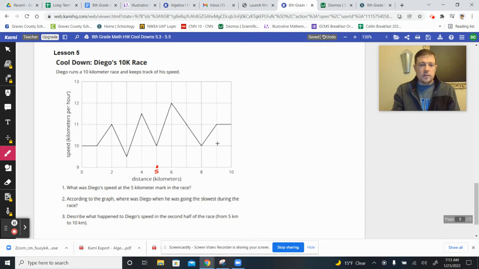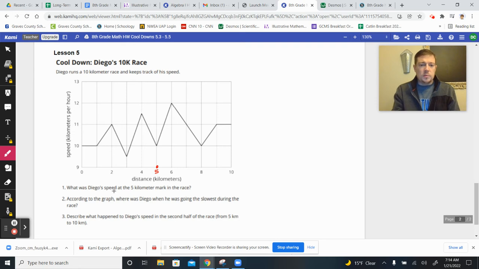A lot of people look at this and they think that it's like him climbing hills or something. In fact, it could be the opposite of that, because if he climbed a hill, he would probably be running faster. So between like mile or kilometer 1 and 2, since his speed went up, he actually was having a quicker part of the race. So this is not him climbing hills, going down hills, running on flat land. It's not what this is. It's not an elevation graph. This is at different distances along the way. He changed his speed. He increased it some, he decreased it some. Sometimes he stayed the same. He was constant. So that's what this graph is showing.